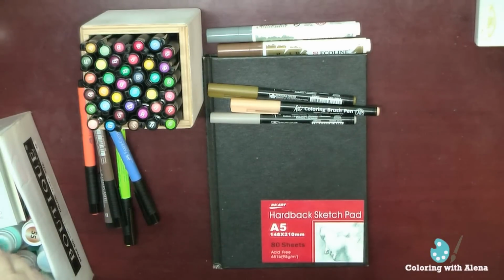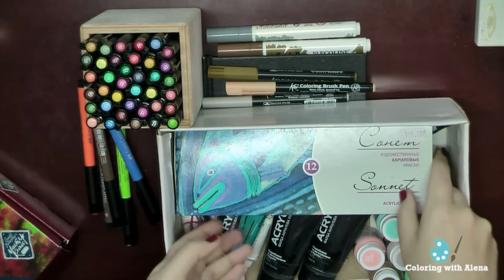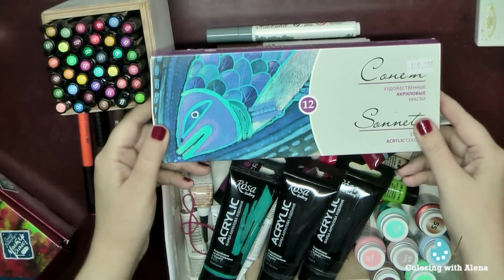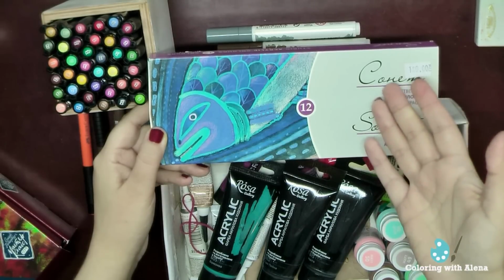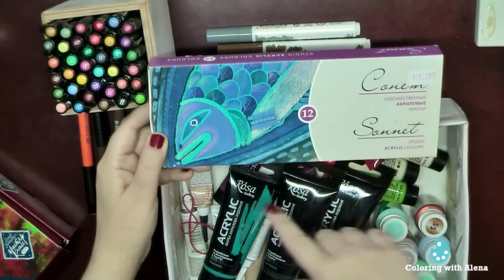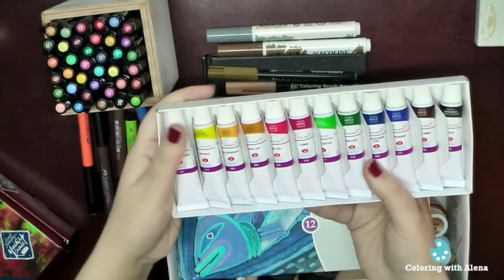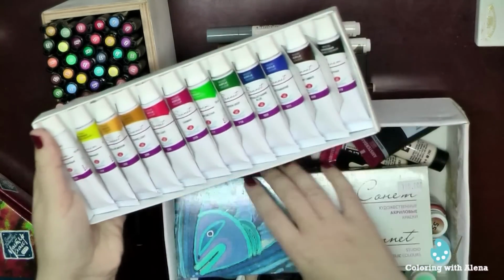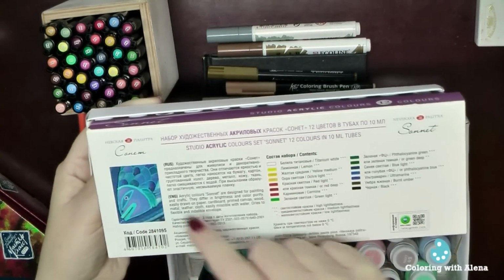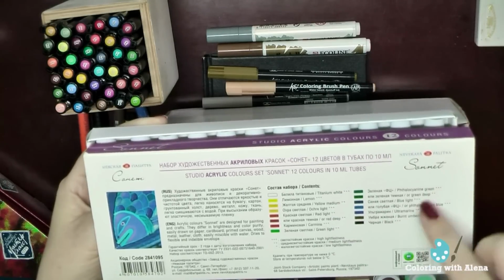Next, I bought myself some paints. I decided to buy more acrylic paints, so here I have Russian acrylic paints. It's the same manufacturer who produces White Nights watercolor. These are artist quality acrylic paints. Nice small tubes, and I like the colors. Here we have Nevskaya Palitra, the name of the manufacturer. Here we have the information about the lightfastness and the name of the pigments.